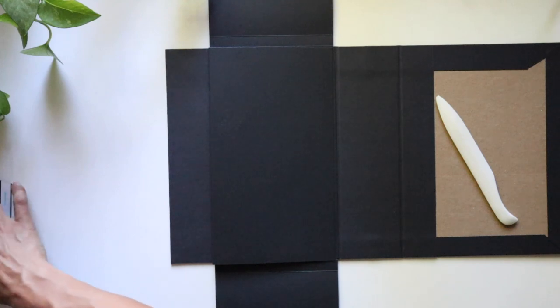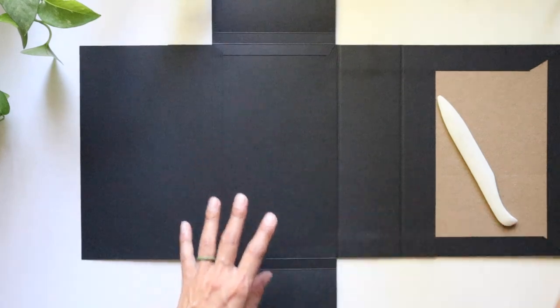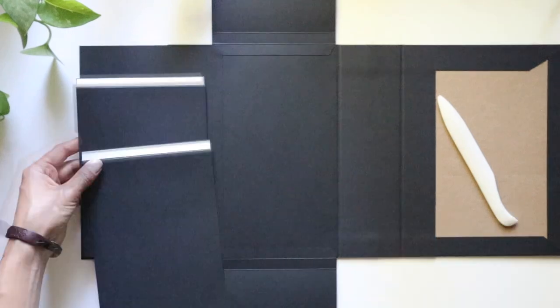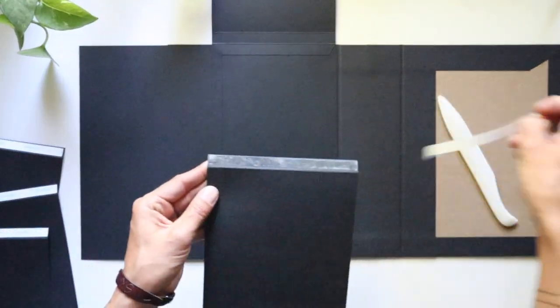Now we have those four waterfall flaps to actually put on the interior of these flaps. So let's go ahead and grab those out. Those were in the no miter pile. We have a total of four of them. We're gonna focus on one at a time. We're gonna stay within this region, exposing those score marks.